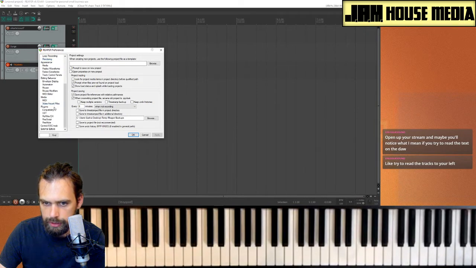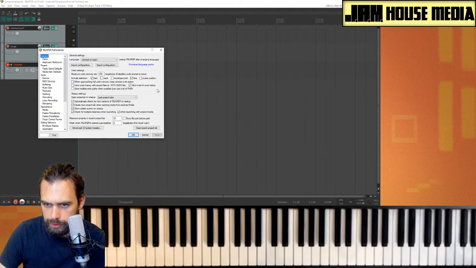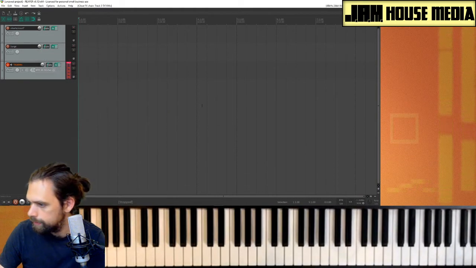Is there like an appearance setting? There's so many settings in here. Nope.